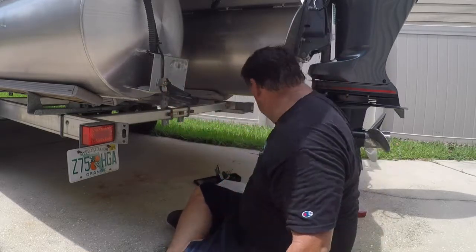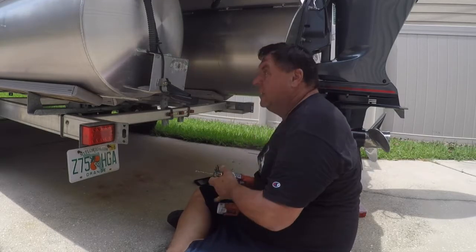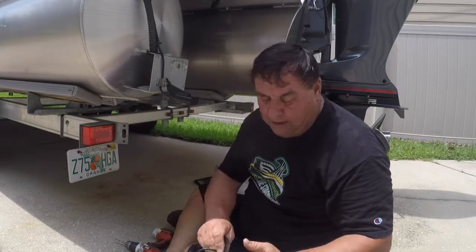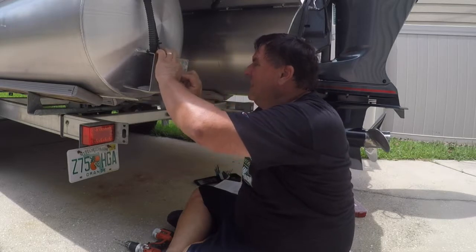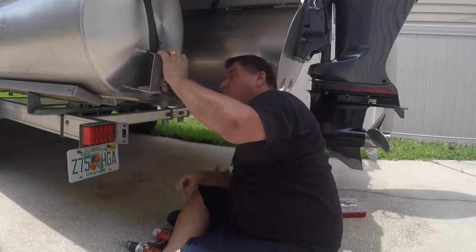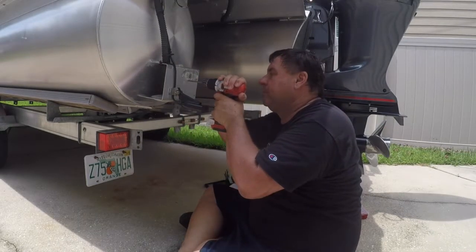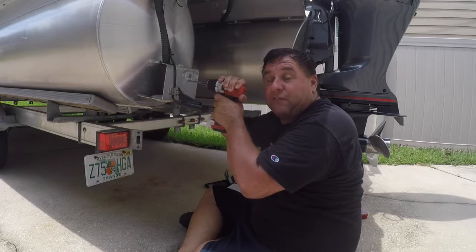So we're gonna get the drill bit out. We're gonna get the largest bit I got. But before I do that, I'm gonna drill a pilot hole. And just to be safe, I'm gonna take this rubber gasket and line up where I want the hole to be. Being careful not to let hot shavings fall on your legs.